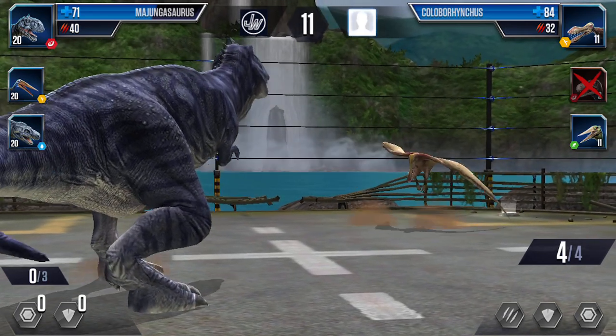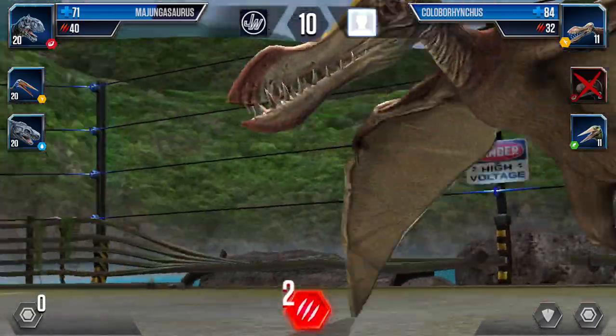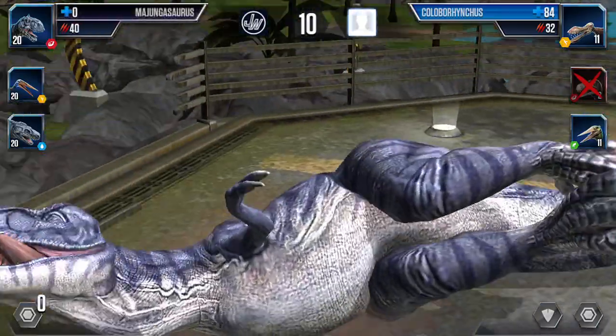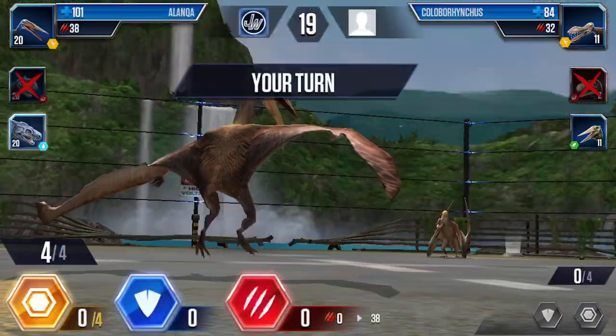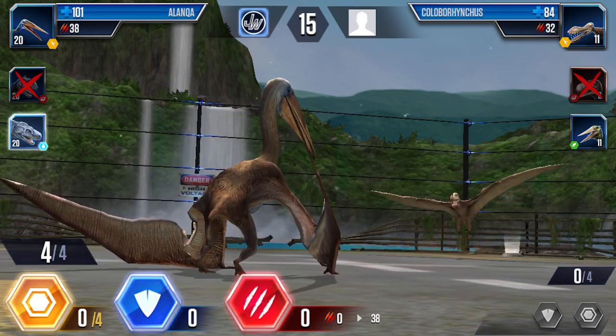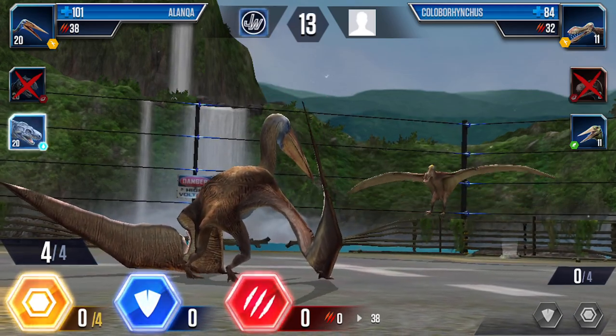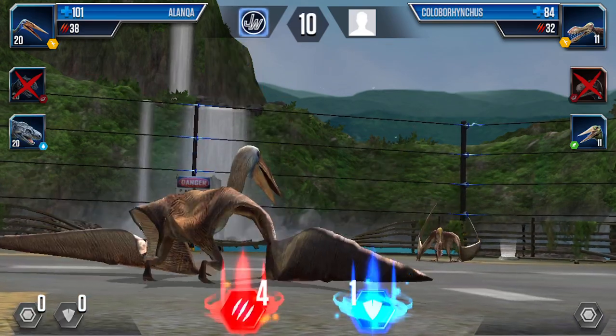Let's see. It might be three, actually. Is that gonna kill me? Yeah. Okay, so he has a possibility of two blocks. Now, I think I can kill him. Yes. All right, there we go.